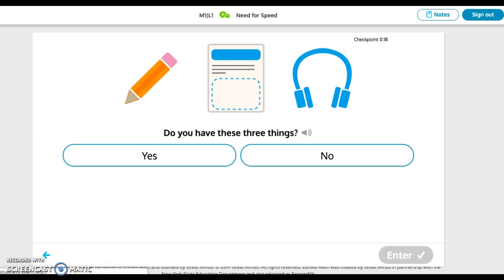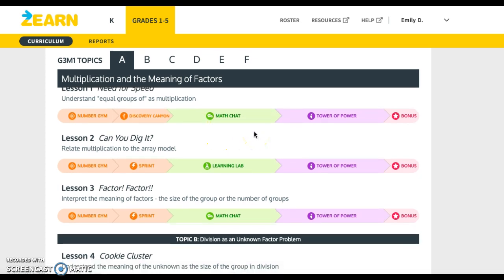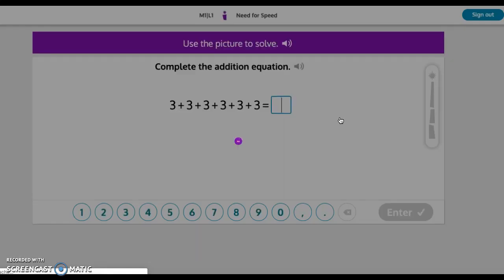So let's go back to look at the other elements of Zearn. Once they've walked through the math chat and have that teacher teach the math chat or the learning lab, which is another guided practice option, they'll move on to the independent practice, which is known as the Tower of Power.